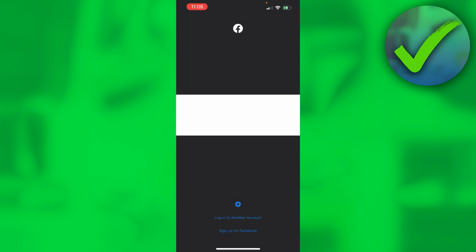Now all you basically want to do is open up Facebook when you just downloaded it. Well, I already had accounts before on here, so I just have to click on the bottom, sign up for Facebook. If you didn't have any, it will probably look a little bit different, but the sign up for Facebook will probably look even bigger on your screen. So I'm just going to click on there.